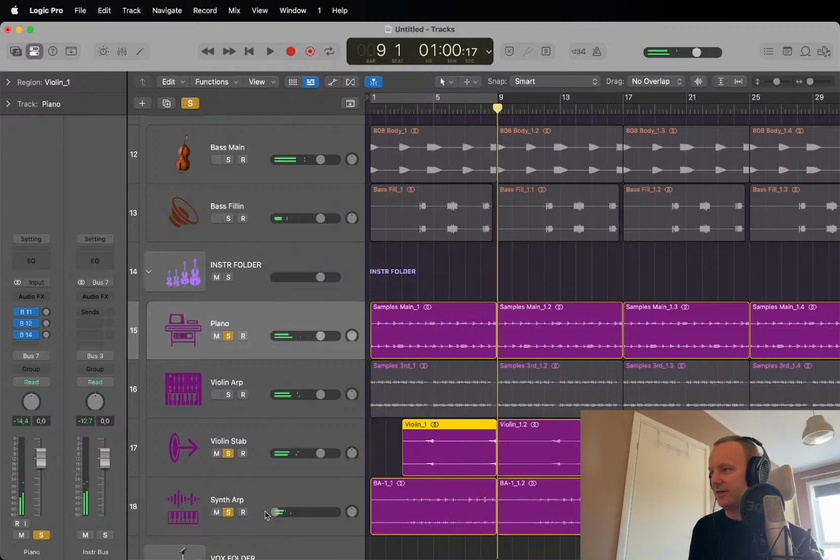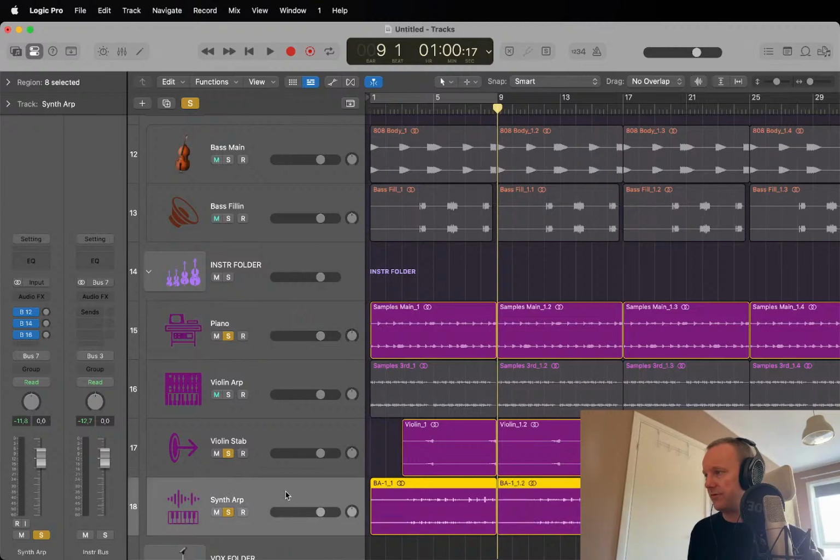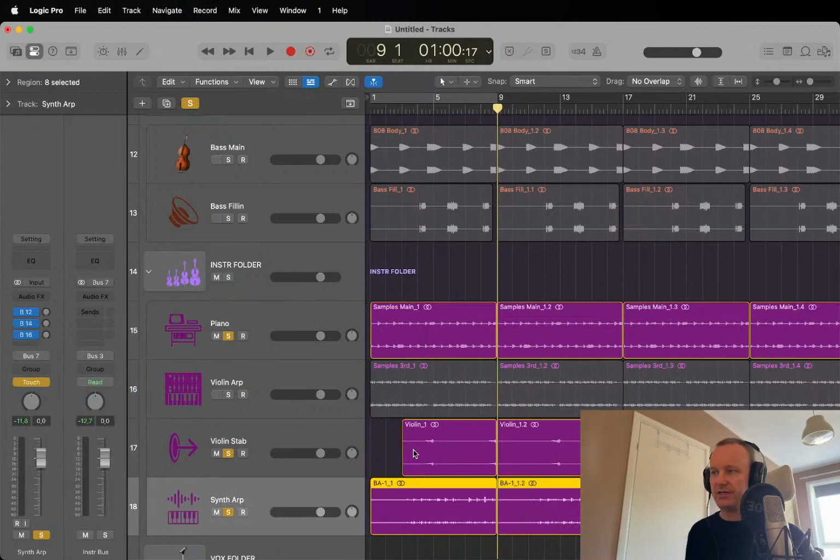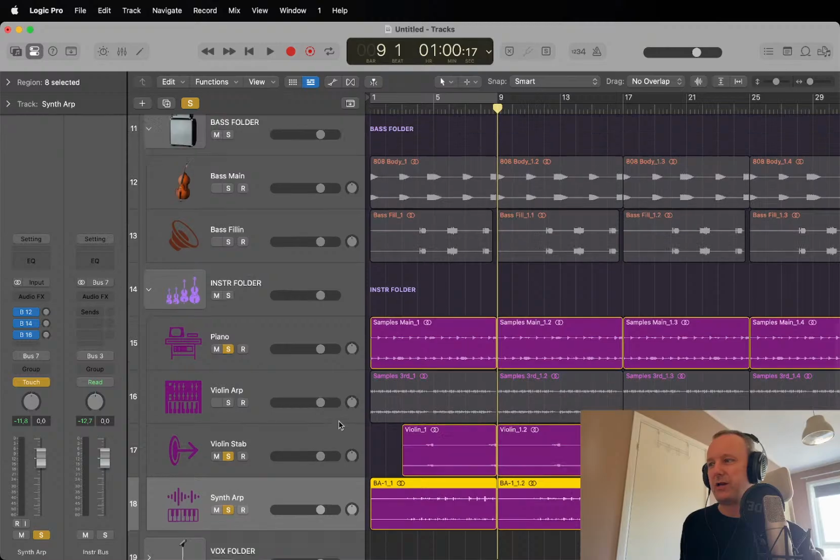Yeah, and then we will start automating the synth ARP here. We'll just go touch, and I don't have it hooked up, at least the fader port that I usually use for this type of task, but I don't have it hooked up right now.